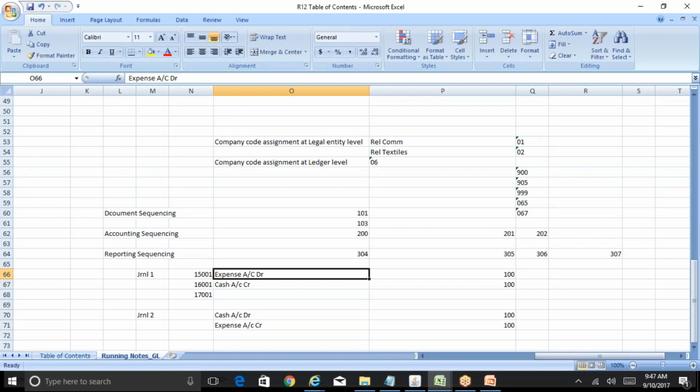Here expense account is debited, and now in the reversal entry you are crediting that. Here cash account is credited, and in the reversal you are debiting the cash account. Now this is the reversal entry, and the document sequence number could be 15,002, and accounting sequence number could be 16,002, and reporting sequence number could be 17,002.